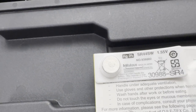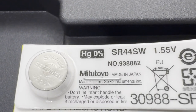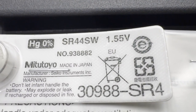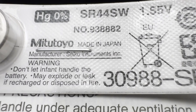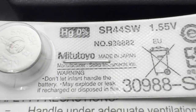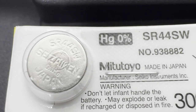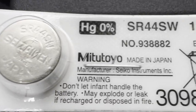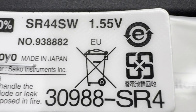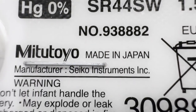So let me go to the next element, how you can check if your Mitutoyo caliper is original. Let me drop this one to here. So you should find inside nothing else but only an SR44SV battery, yeah? And it's made by Seiko. Should I look for other Seiko watches or something? This looks to me like a very, very nicely made Japan thingy. There is no mishy-mushy printing, so the black is absolutely black. And it looks to me printed in a very professional way.